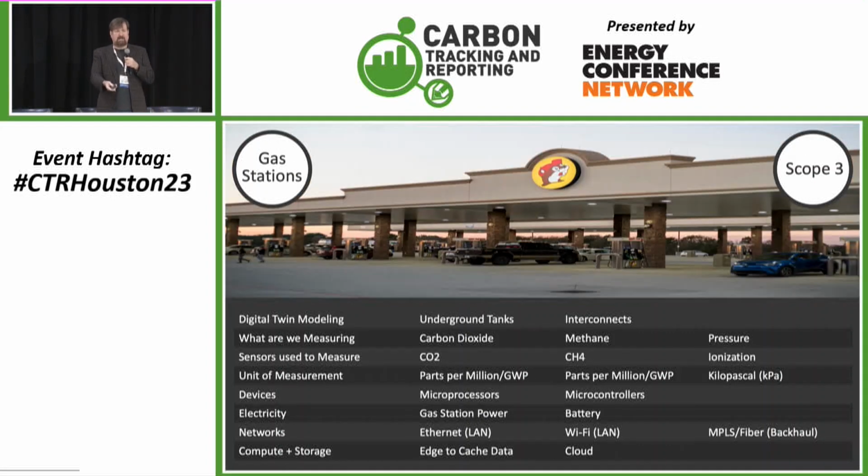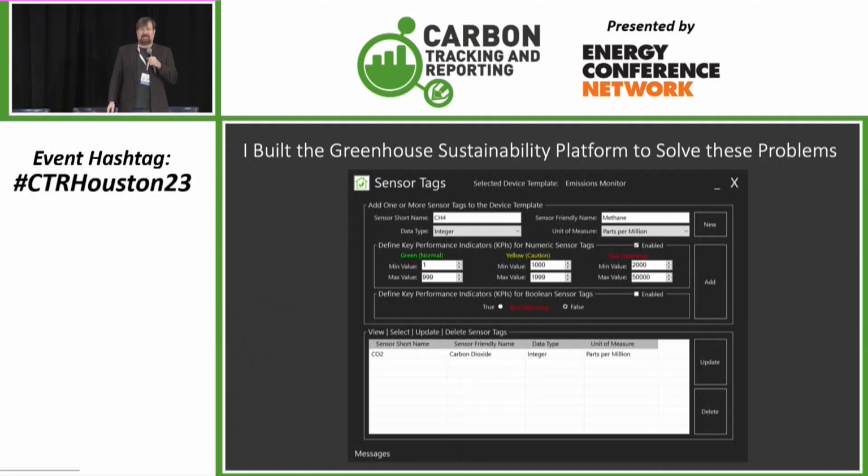And then last but not least, we get to the gas station, right? Before we put it in your car. And of course, that's scope 3 too. And of course, in your car is scope 3. They probably have electricity. They've got everything at Buc-ee's, so you're good to go. And you can get some jerky and some other stuff while you're there. Anyway, all this kind of stuff.